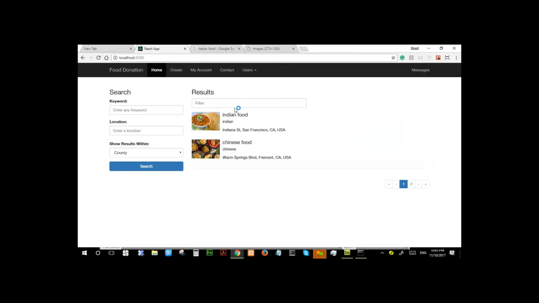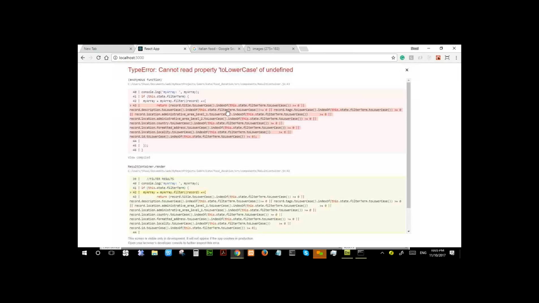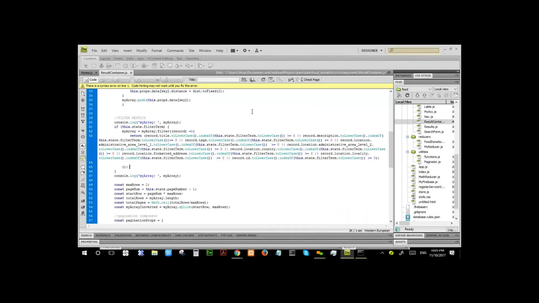Yes, it seems good, but once I click and try typing like USA, hmm. Okay. I cannot type. Okay, open the console.log and try to type.